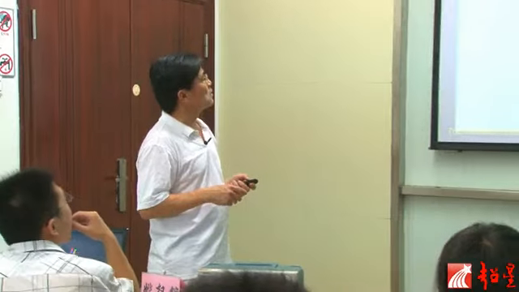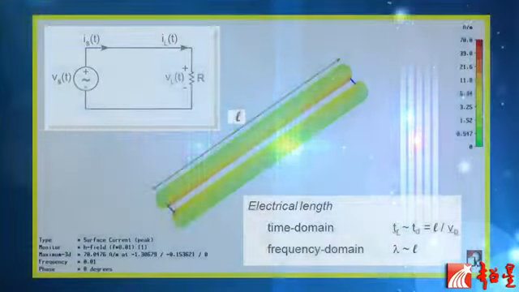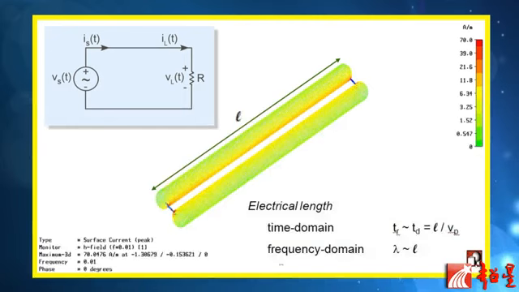Okay, this is a simulation of a transmission line. This is the 3D field simulation from a simulation software package. This is the E field, and this is the H field, amps per meter is the H field. Okay, you can see it's almost the same along the line, right?